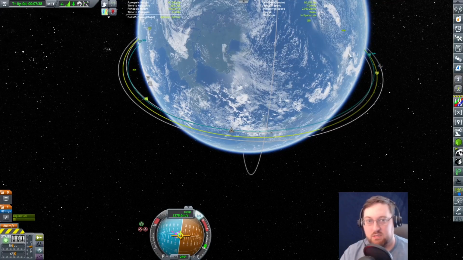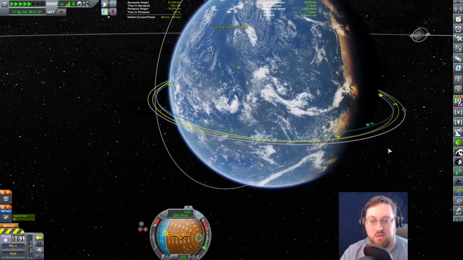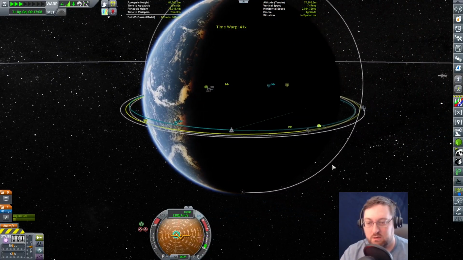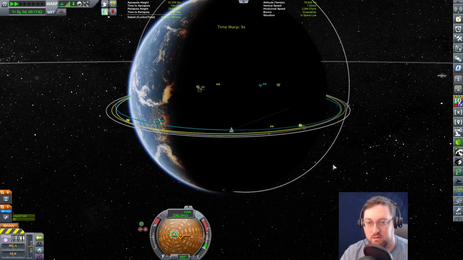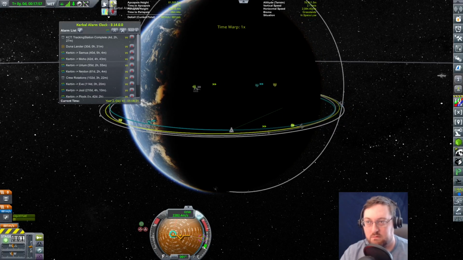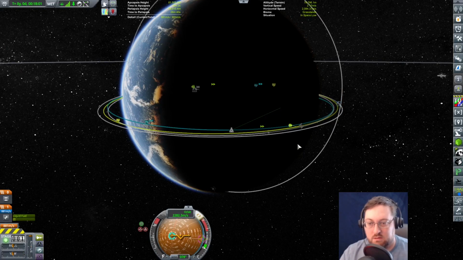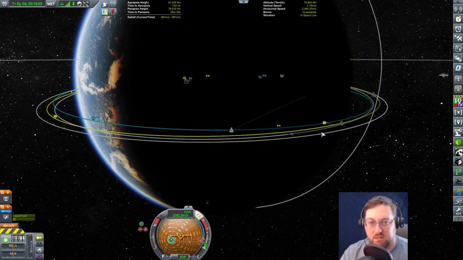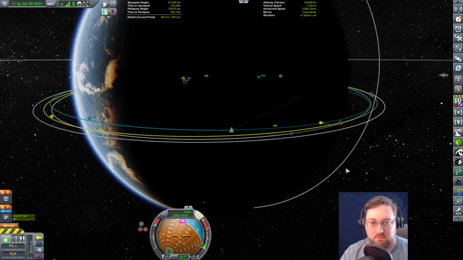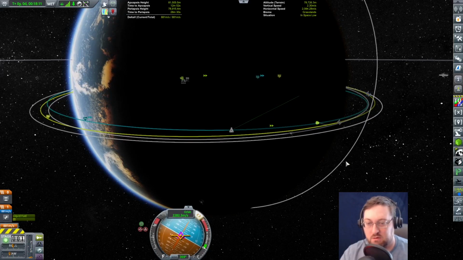And let's warp to the descending node. I forget which way we want to burn. If this is our descending node, we want to burn normal, I think. We got an alarm going off. Oh, it's the warp to the descending node. Okay. It used to be that when you pressed warp to descending node, you just arrived at the descending node, not 3 minutes before it, but whatever. Gave me time to get pointed the right way.